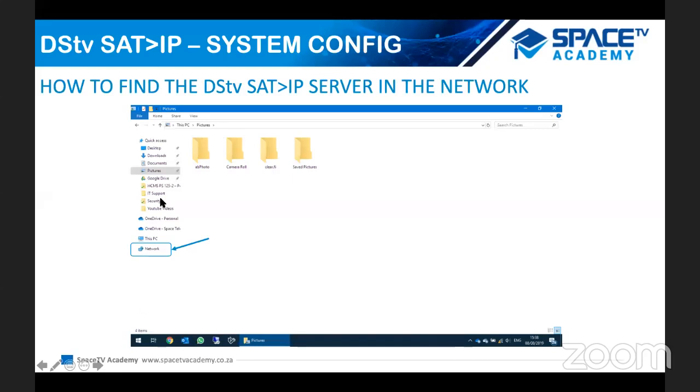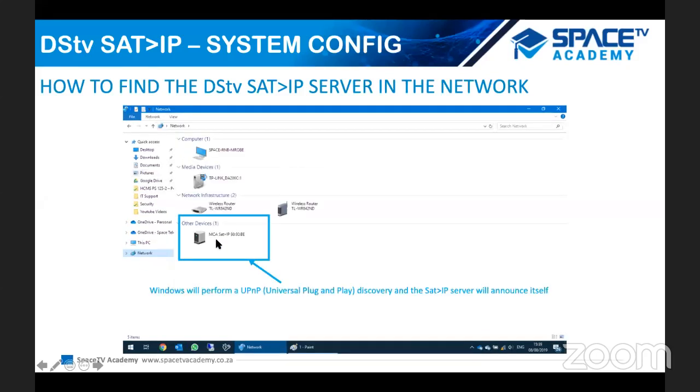So you go into your Windows, you go to this PC, and you will see on the left-hand side, you will see an option that says network, which you click on, and this will show whatever's in your network. And you can see this was Mark's computer it was done on, so it says Space TV Randburg Mark Robertson. There was a TP-Link device in there. There's a wireless router, and Windows has got a function called Universal Plug and Play, UPnP, and that function will discover everything that's on the network. That's how Windows discovers printers and all these funny things. Often you get a big list of devices here when you log into a network.